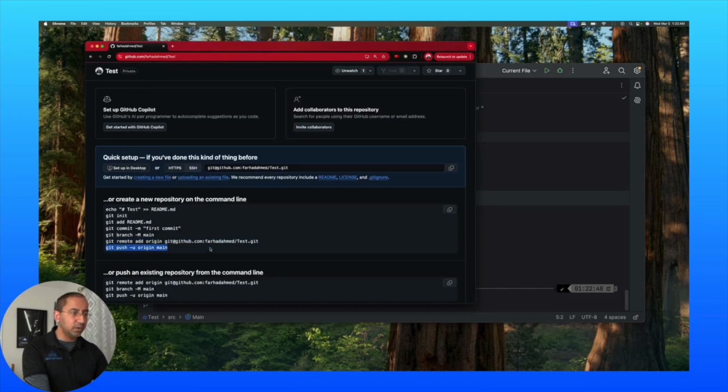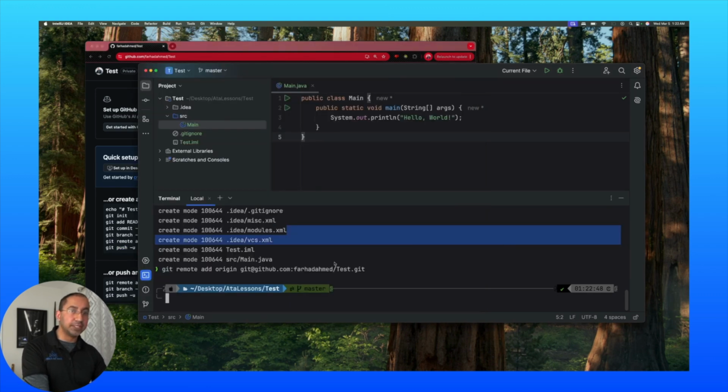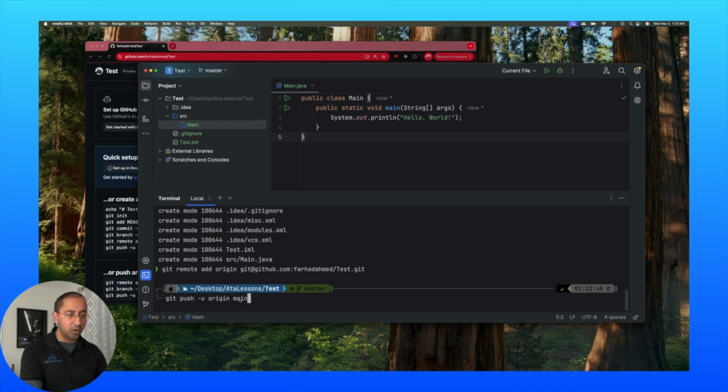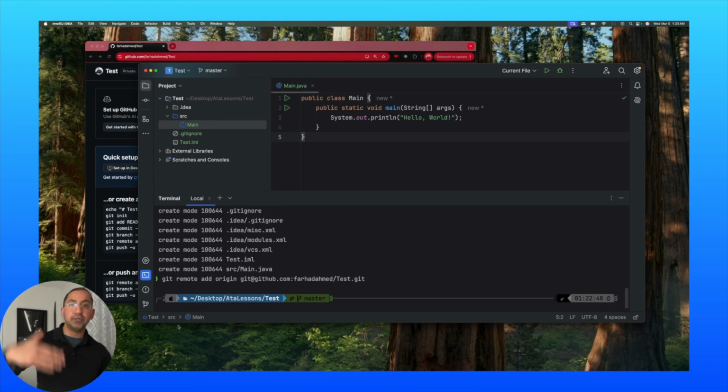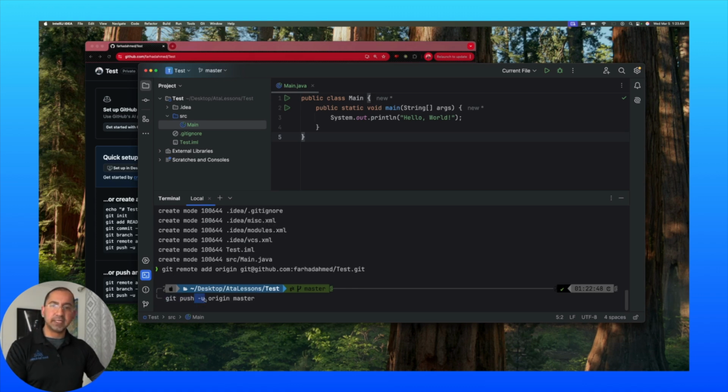Next, we're going to take our current code and push it into GitHub. Here's how we can do that. Depending on the name of your branch, you're going to use git push -u origin main, or the name of my branch is master, so I'm actually going to call this master. Here's what this command does. Git push takes your current code and pushes it to some remote location. -u is short for upstream. You only have to do this once. You only have to include the -u the first time you push your code to a remote repository.